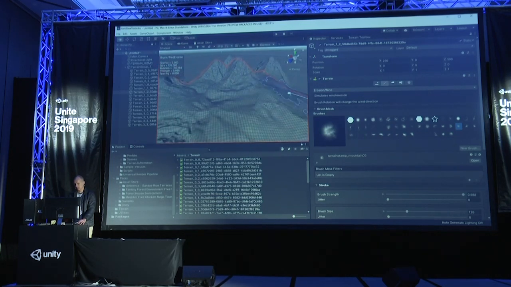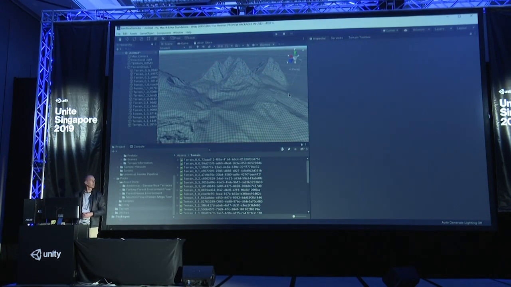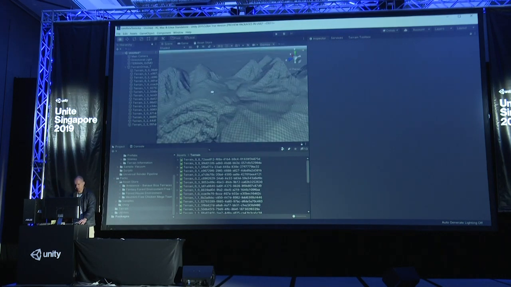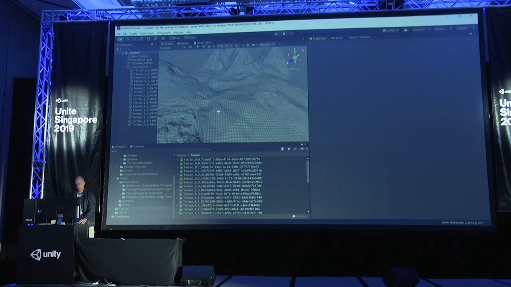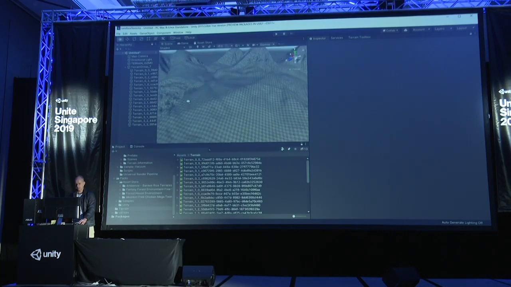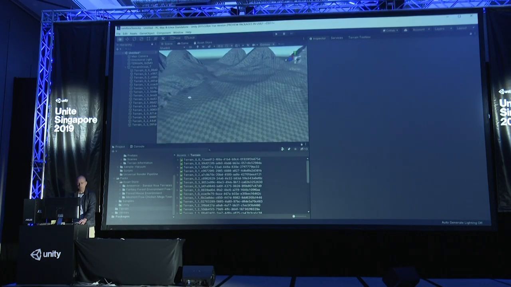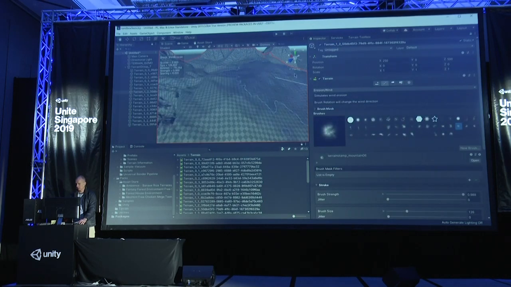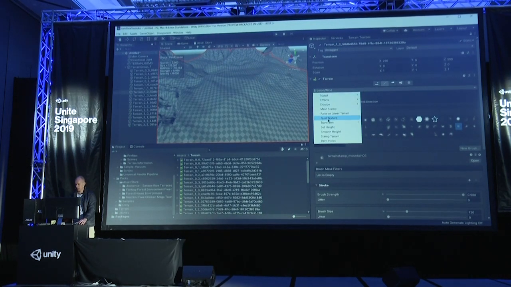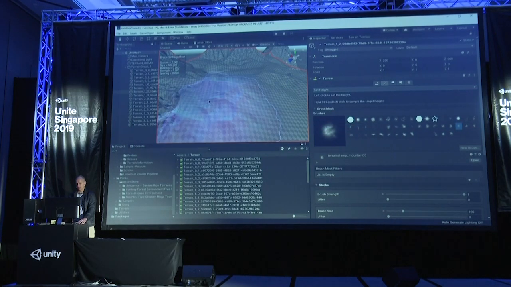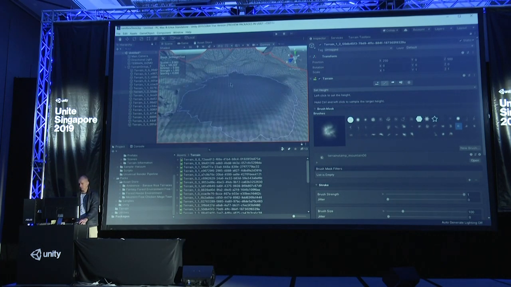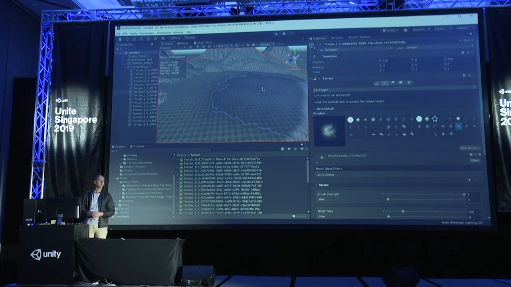So I mentioned the set height tool. Here I have these peaks. They're probably a little bit uniform because I should have made some a bit bigger, but what I want to do is get a nice flat area in here rather than have this, which is a bit high. I want to make a village here maybe. So I'm going to select a terrain and choose this set height. Now I can control click somewhere and it's sampled the height at that position. And now when I paint, it brings everything into that height. That was a bit extreme.